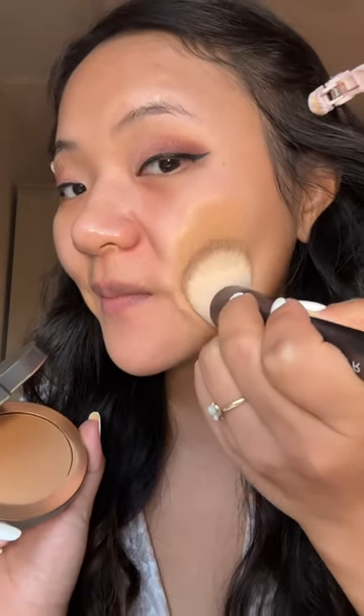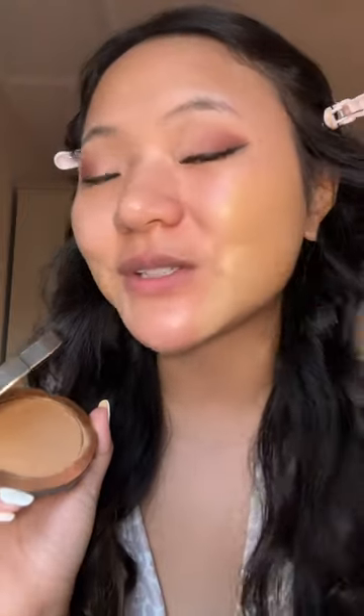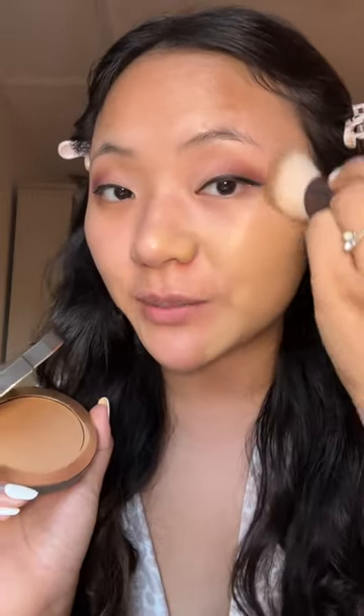So we're just going to apply it. Oh my gosh, it feels so nice. It is a little bit heavy but one swipe really blends out. So let me cover this side and then I'll show you a comparison. I look a little crazy but this side doesn't have foundation on and this side does — you can see it's really seamless and it blends beautifully.